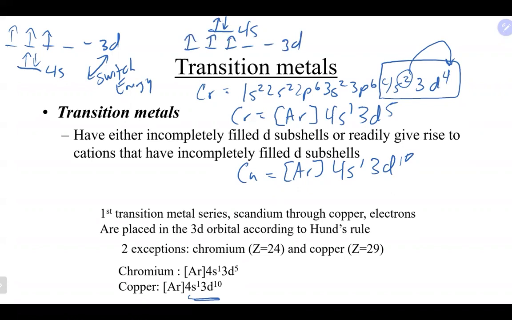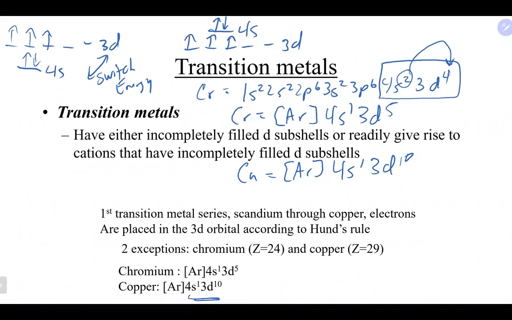This is why sometimes you will see electron configuration written in order, like 3s2, 3p6, 3d4, putting them all in order. That is electron configuration written based on energy rather than filling. Just so we're clear, in this class and pretty much every chemistry class you take, you write electron configuration based on filling, how they go into the atom, which means the s's come first and then the d's. I've only had one class in my whole life where they wanted you to write it the other way. But in reality, the energy of those orbitals does switch.